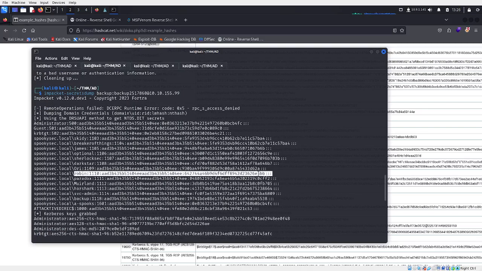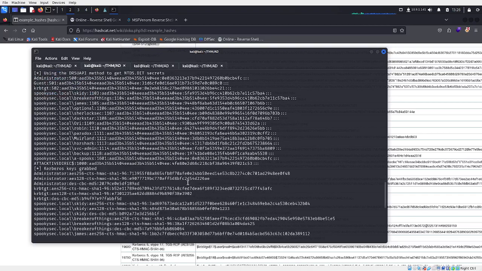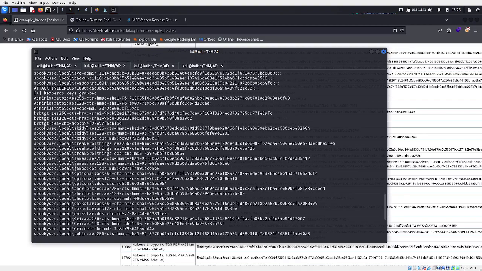That's the NTLM hash. You can basically ignore this bit and just grab these. The one that we're looking for is admin. Breaker of things.